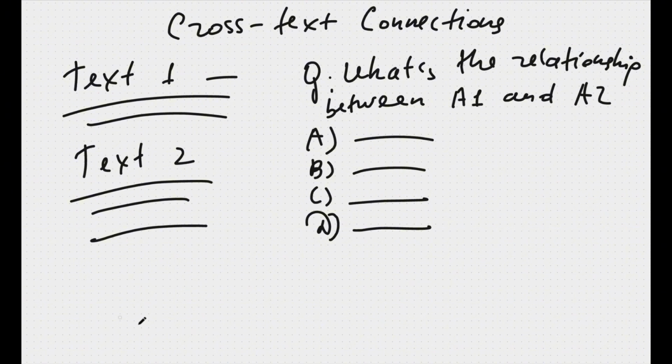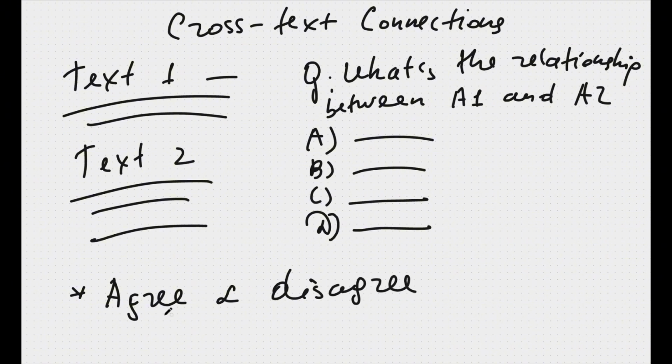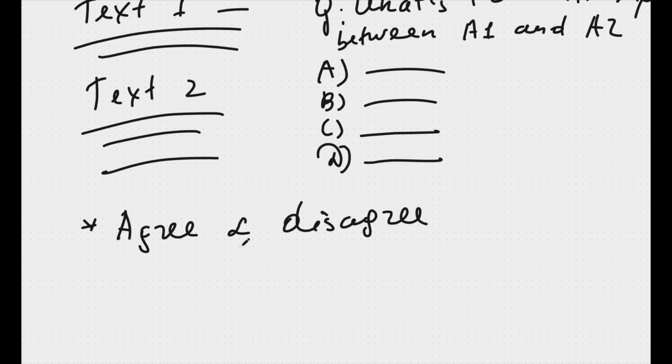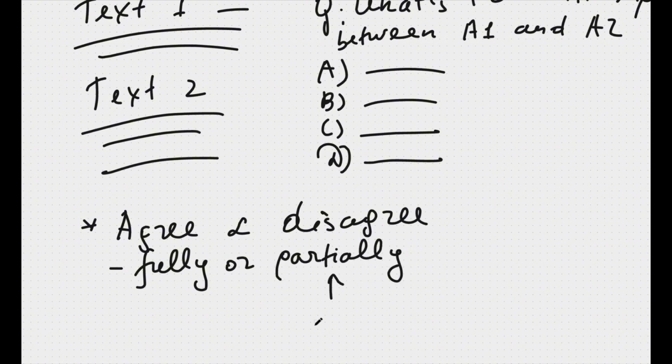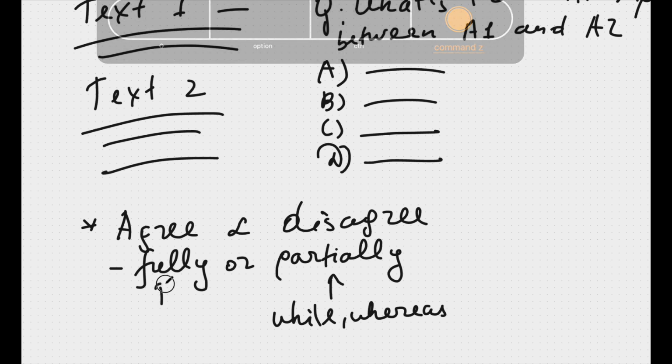Endi relationship deganda biz ko'pincha xayolimizga agree, disagree keladi. So let's look at them too. Relationship desa agree yoki disagree. Bu agree bo'lyaptimi yoki disagree bo'lyaptimi? Endi muhim yana narsa: fully or partially. Partially'ni qanday bilasiz? Ko'pincha while, whereas degan so'zlar bilan aytish mumkin. Fully bo'lsa I completely, I extremely, I don't think so, I never degan extreme language'larni ishlatishadi. Extreme language.